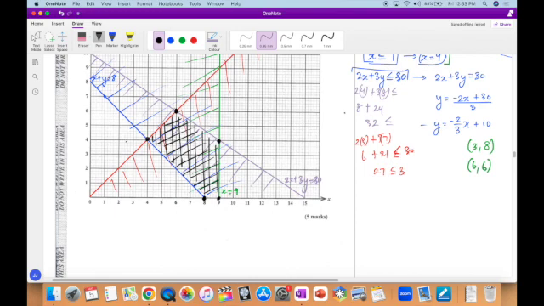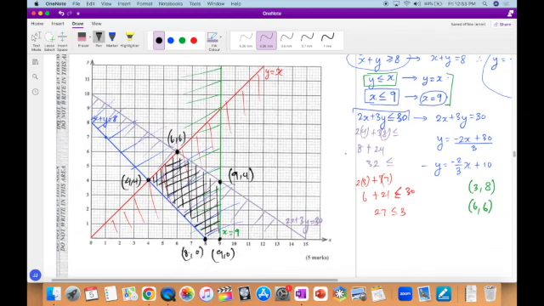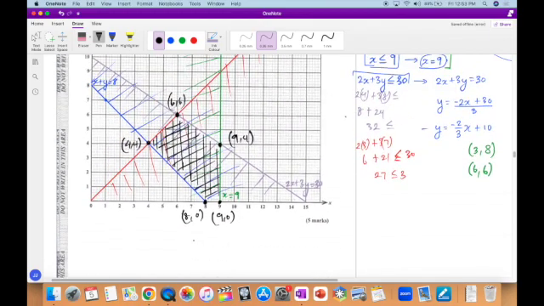And it's important to look at the points that that region is bounded by. We can see this is the point 4, 4. We had to make note of these points. We can see that this is the point 6, 6. Very interesting. We can see that this is point 9, 4. We have the point 9 on the x, 0 on the y, and the point 8 on the x, 0 on the y.